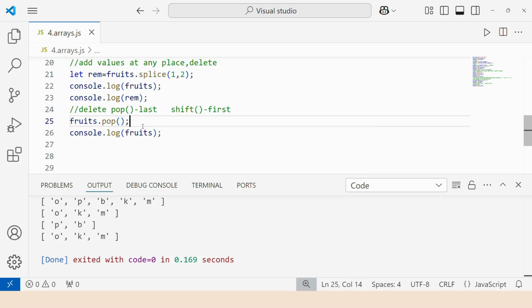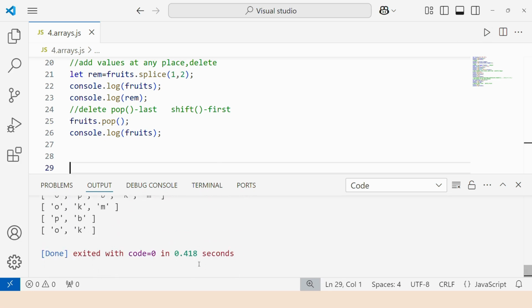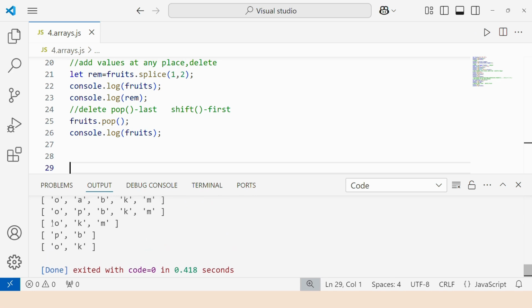Yes. Now let's run and see. Okay, yeah, M is present. It deleted the last element, then K and O are there.